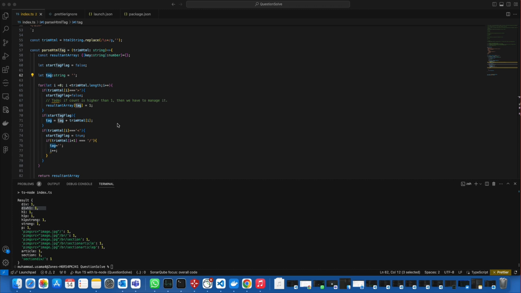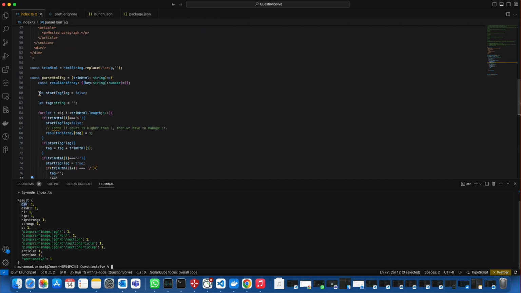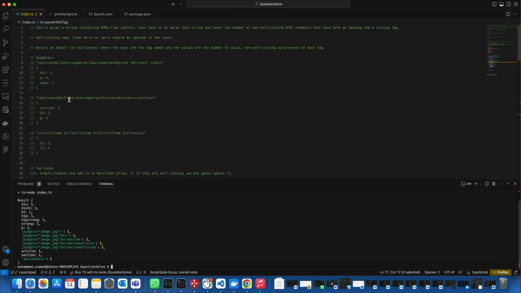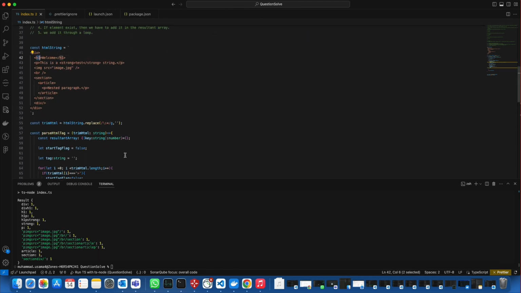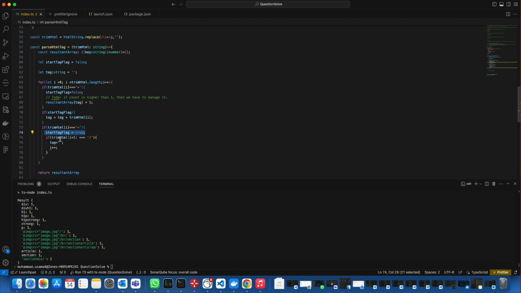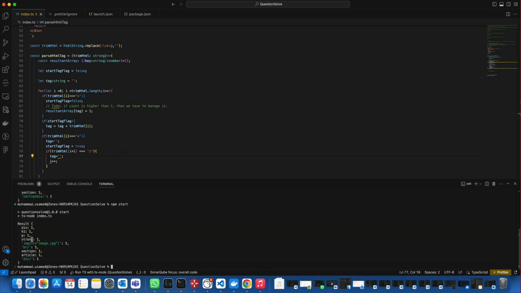So let's just focus on the first one. The div comes and it does it perfectly. Then the next element comes, which, if we see the example, is h1. Whenever the starting tag comes, it comes to this line, and then to this one, and the tag is not being emptied yet. So we need to make sure whenever we are starting, we start from scratch. This might resolve this problem. Just a simple thing. See, now it's resolved.